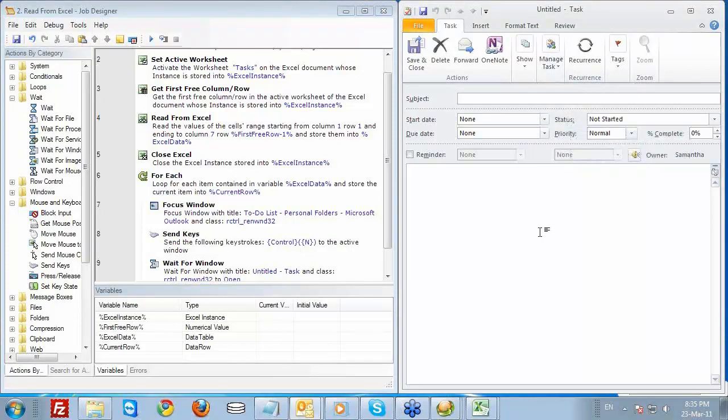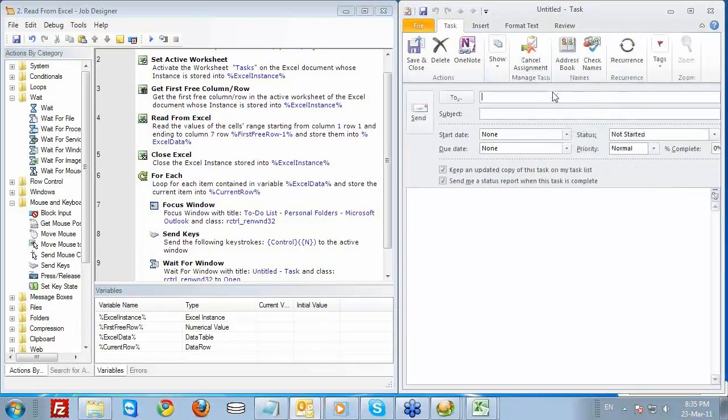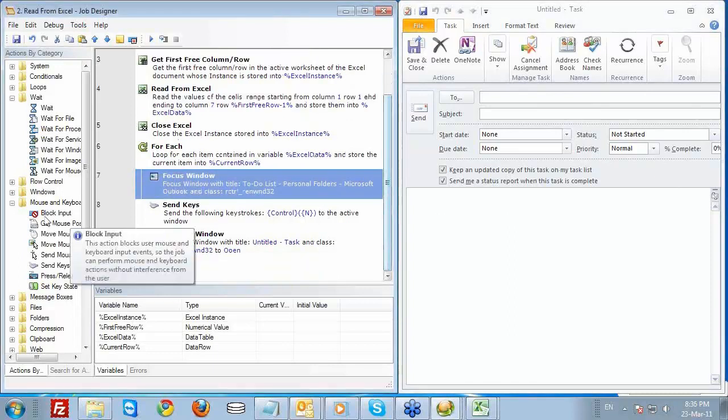The keystrokes that we will be using are Alt to open the options, and then an 8 to go to the Task tab, and having gone there, we will then use a ZD, and finally a B, and that would give us the window where we would be able to fill in the name and address for each person to receive the task that's nominated to them. So let's go back to our job here and use the send keys.